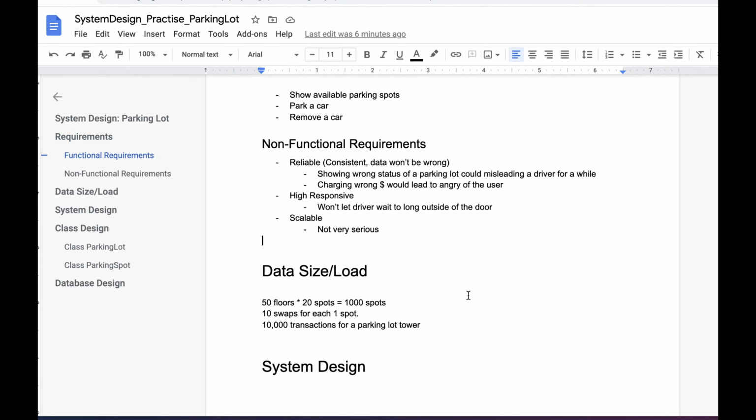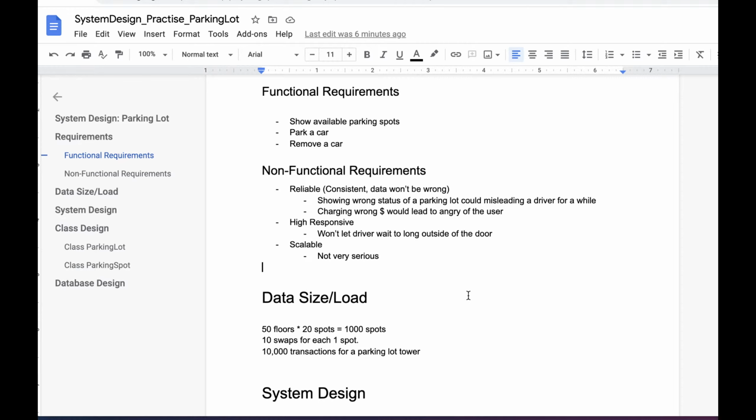For scalability, that can be an issue, but usually not for this case, because as we talk about the data size, you have a 50-floor parking lot that probably has 100 spots, 1,000 spots. For each spot, it may have a few swipes per day, but I don't think it can be more than 10 swipes.